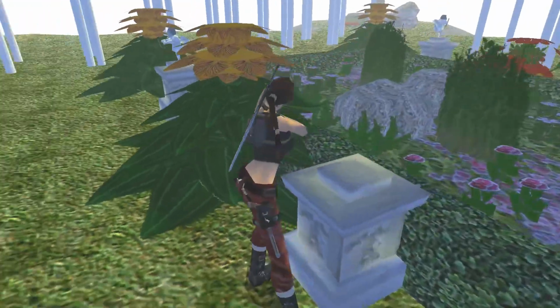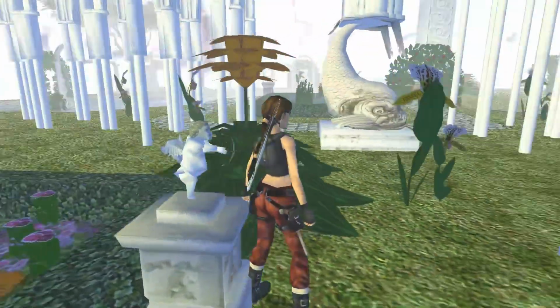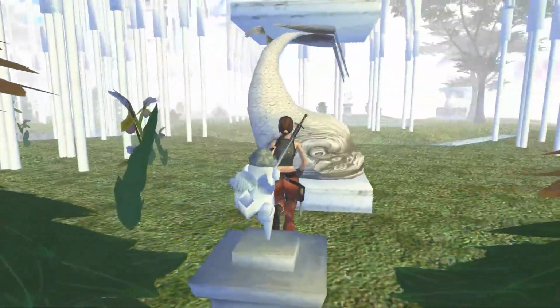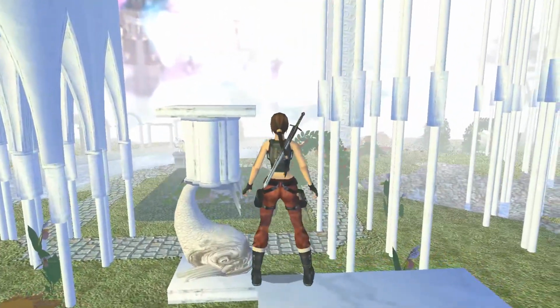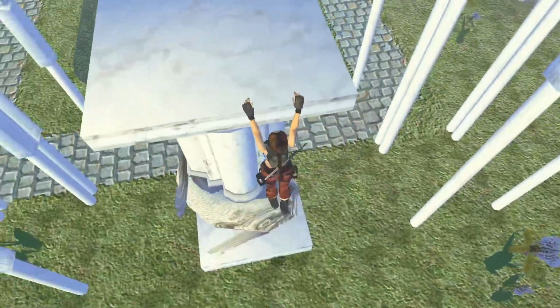Alright, let's go ahead and throw some cherub statues on some pedestals. And what this is doing is it's actually spawning these two platforms behind me. We got this one, and we got that one. And now we can begin our ascent to the top here. There's nothing else in this area, or at least I couldn't find anything. So, just continue on up. Up and up and up.